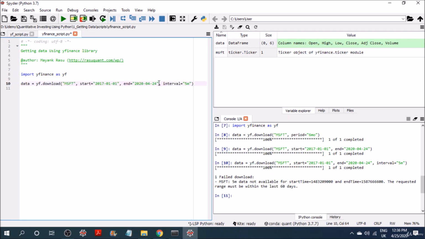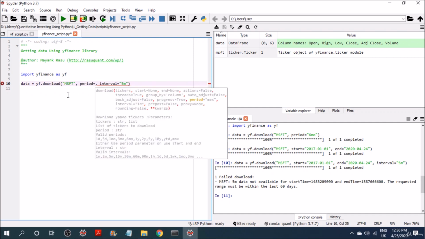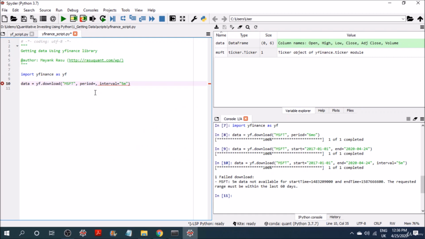So actually let's use period and give 60 days. Period equal to, what are the values? Let's have 1 month. You would anyway not want more than 1 month of intraday data because that would be just too much data for any of your algorithms. Let us quickly run this.